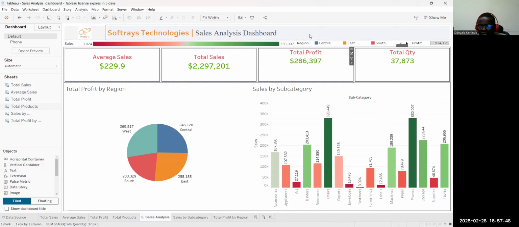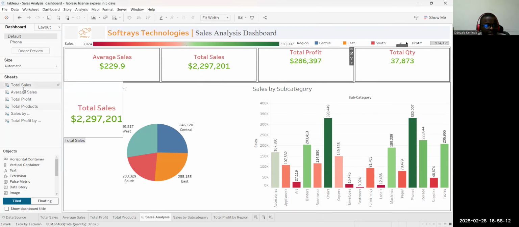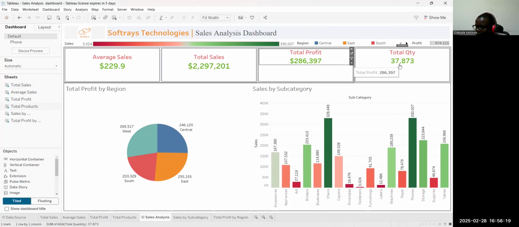This is one container that we use to hold the logo, the name of the organization, and the project we are working on. Are you getting it? Then we inserted another horizontal container for our KPIs. When you insert the horizontal container, you can now add all the KPIs to that horizontal container.